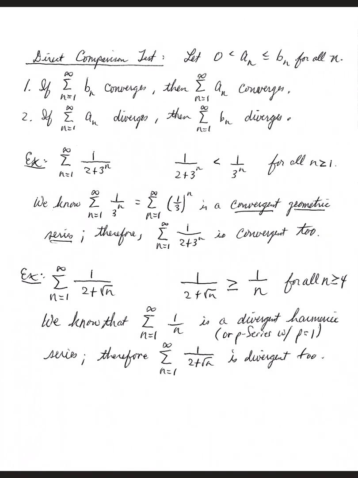Let's look at the other case, case number 2. If we have an infinite series, 1 to infinity, of 1 over 2 plus square root of n, I know that I can make a smaller fraction by taking a fraction that's very comparable, but that I know is going to be smaller or larger. So let's look at this. Here's the original A sub n, and that comes from the series given. This is comparable to 1 over n.